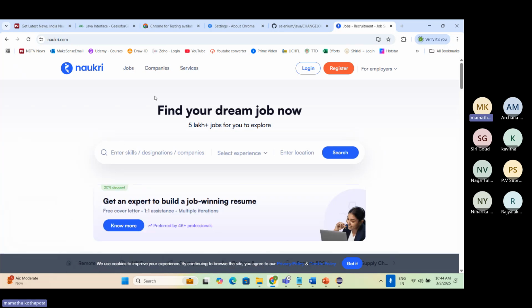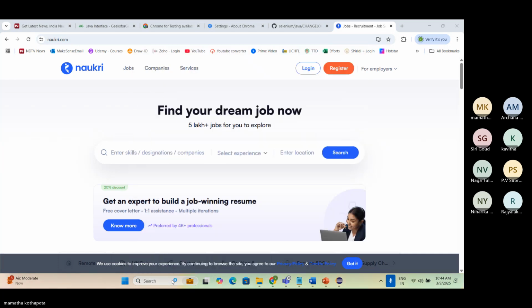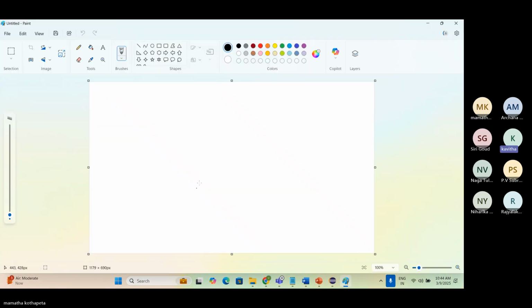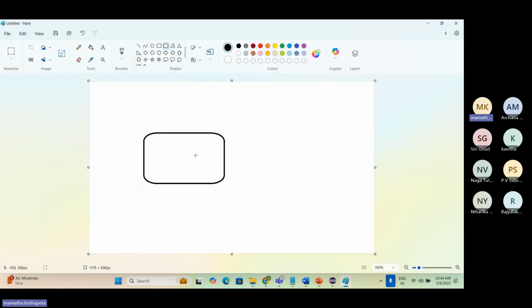Okay. Now, along with that, this is a parent window and you have other child windows. So it is like this. You see the paint, right? Yes. Everyone? Right. You might be launching Naukri.com or Amazon or something. The moment you launch, along with the parent window, you see some child windows are opening automatically.